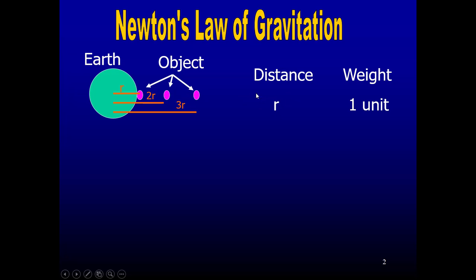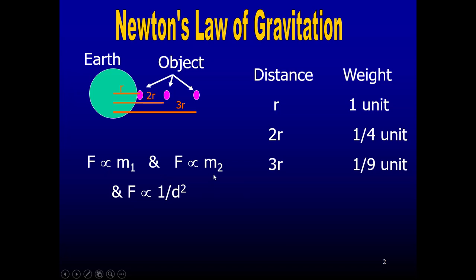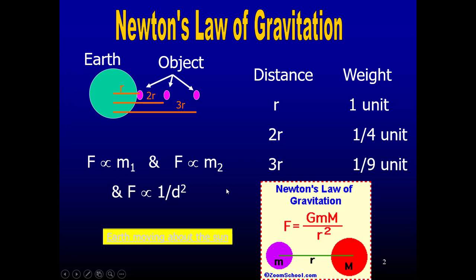So every single time, because we have the object on Earth, we know that the weight will simply be 1 unit. But if we're at 2 times the distance, all of a sudden we get a quarter of the weight. And this is because the distance and the force are inversely proportional to each other, but it's also an inverse square rule there because it's distance squared. If we have 3 times as far, we see that it's only 1/9 of the weight. Okay, and it's very important to remember this for when we do our descriptive problems.